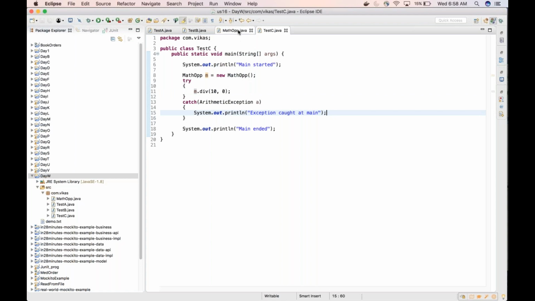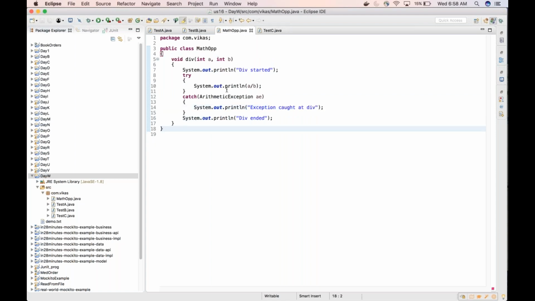Now, someone tells us that whenever the exception is handled by the method, or if the caller requests us, hey, please throw the exception whatever you caught.